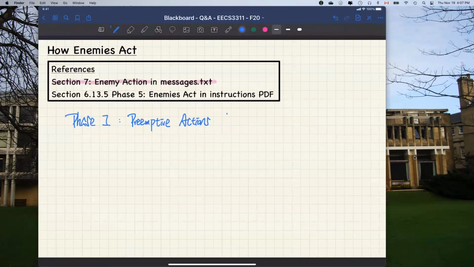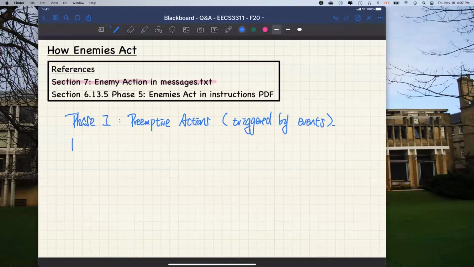The preemptive actions should be triggered by certain events or certain commands. For example, you will see that the grunt may be triggered by the fire. Triggered by some events. Okay, we'll see examples as we go over the acceptance tests.